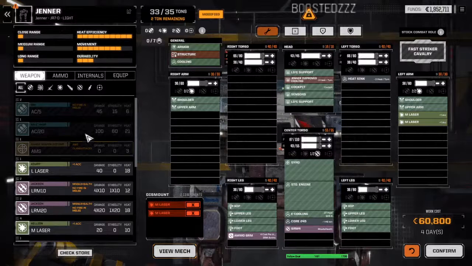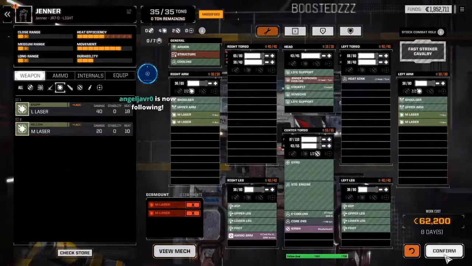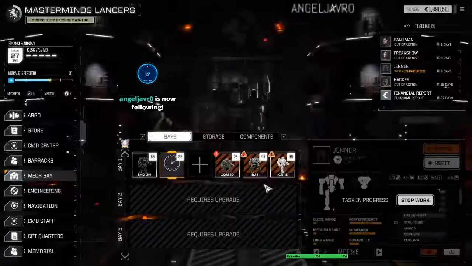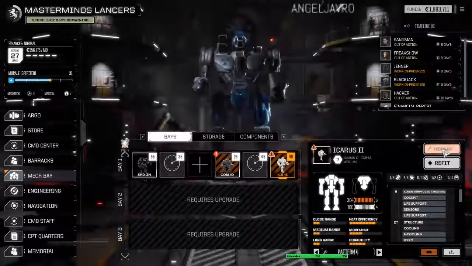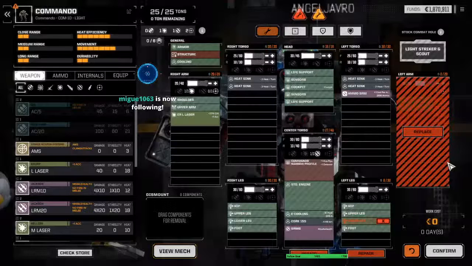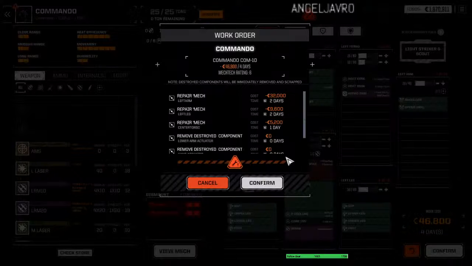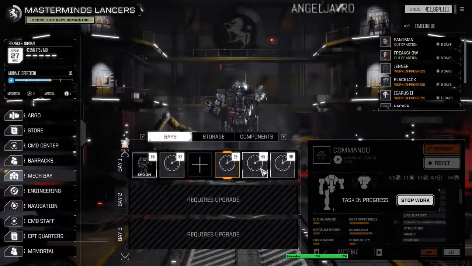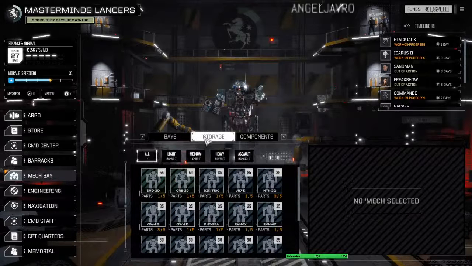It's going to be a straight up repair. Replace those medium lasers. 8 days. Ouch. Blackjack will be 1 day. Icarus will be 2 days. Commando is just a quick repair, 4 days. Alright, so that shouldn't really matter because all of these repairs will be done before we get to our next location.